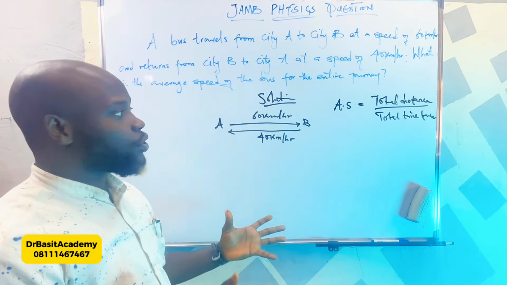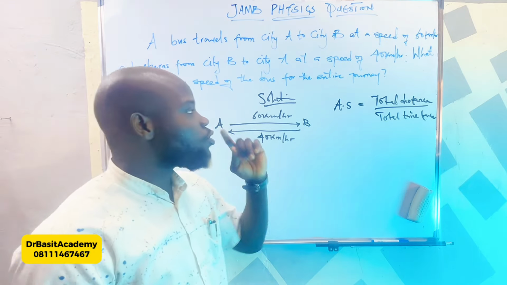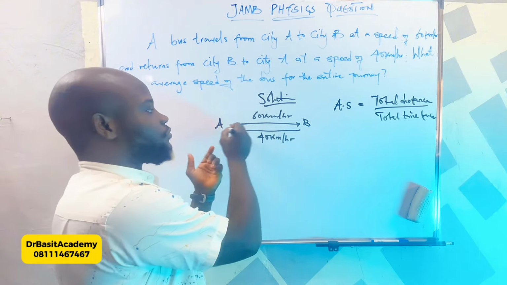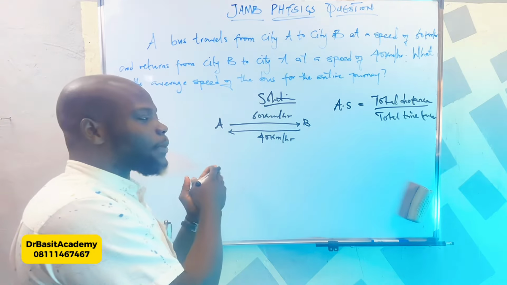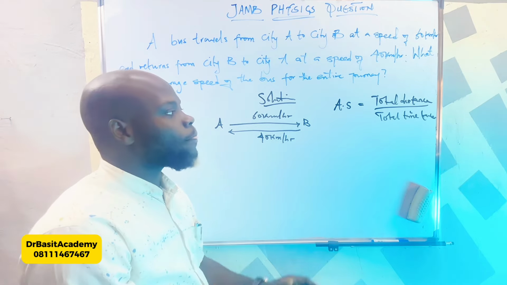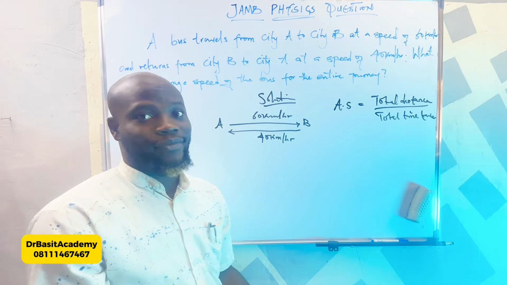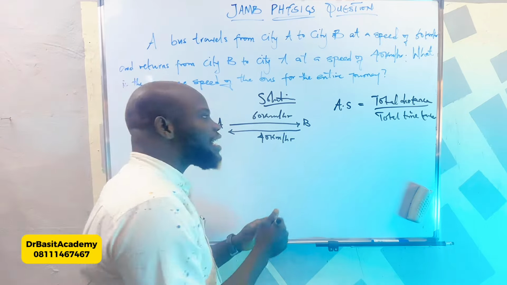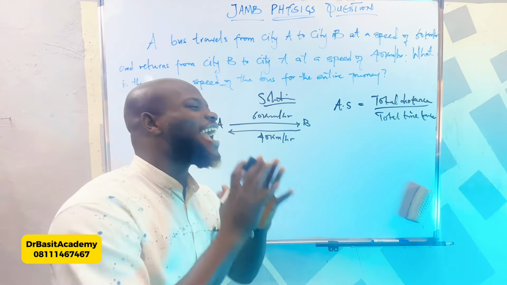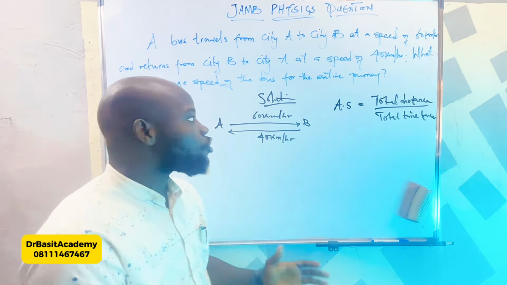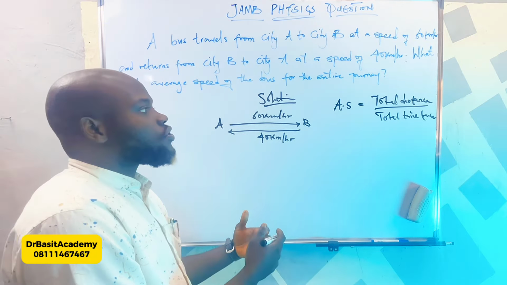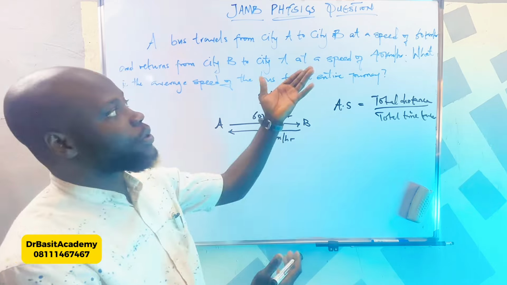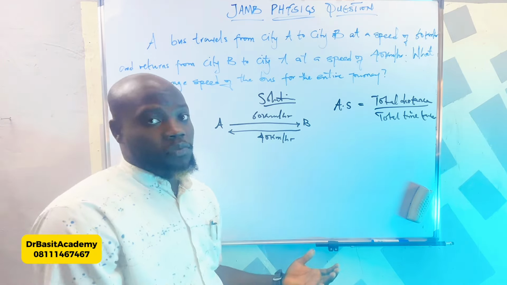Now, how do we continue? I've told us that the distance are the same, all right, from point A to point B and from point B to point A, the distance are the same, okay? But the time cannot be the same, all right? So for the distance to be the same, we can represent it with any figure. Any figure. You could just say 1,000 meters. Do you understand? You could just say 1,000 kilometers. Since our question is in kilometers, our answer will also be in kilometers, okay?